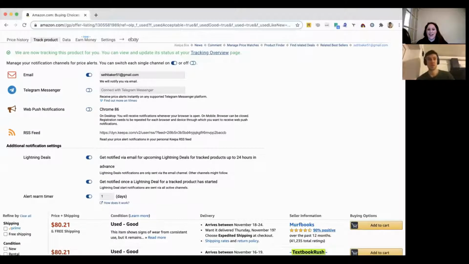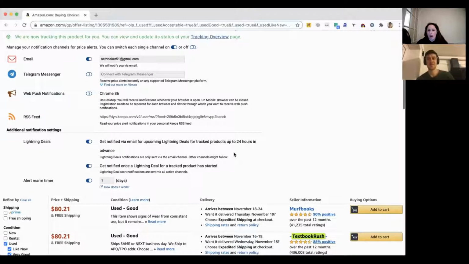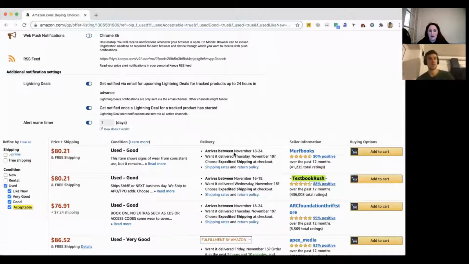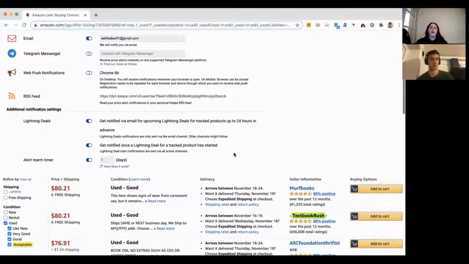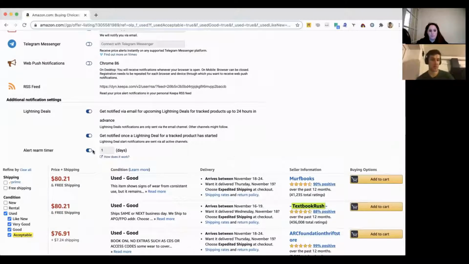I imagine people setting in like 10 of them and then not pressing enter, and it doesn't go in. Sometimes you have to press save or close or whatever. You just literally enter the alert, press enter, and then you'll have this screen here, which gives you all that info. You don't really need it, but it shows you that it's been set. Unfortunately, there's not a fast way of setting them. I contacted Keepa and asked if I can bulk upload a load of ASINs. They told me they're going to add that feature, and then a couple of months later, they told me they're not. So it's quite manual, but you could get a VA to do it for you if you wanted to.